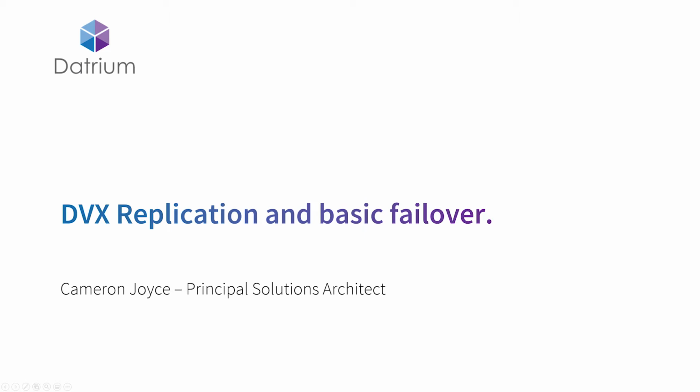Today, we're going to be going through replication and some basic failover scenarios with DVX. So last week, we talked about snapshotting and protection groups and some thoughts around how you should build your protection groups and your backups. And I felt like the next logical step would be to actually talk about how we replicate those to another system, and then how to do some basic failover using those protection groups.